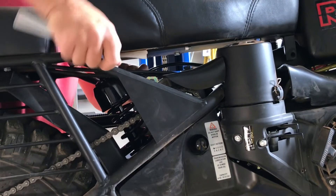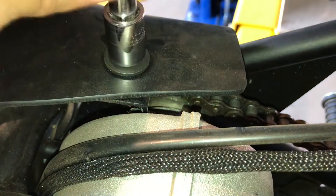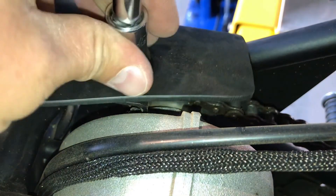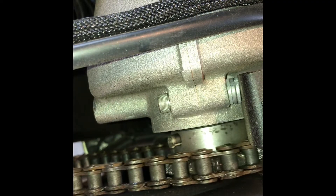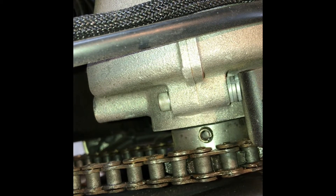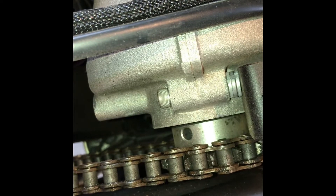In this particular case, where this roll pin is located, all we've got to do is take the seat off, and then that front sprocket for the rear tire has a cover on it. We're just going to take that off, which exposes the sprocket and the chain. As we turn that, you can see the roll pin hanging out there, and there's no hole going through the shaft, which tells us the shaft has spun inside the sprocket.